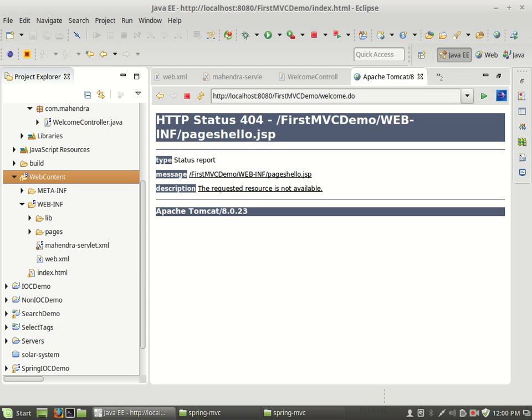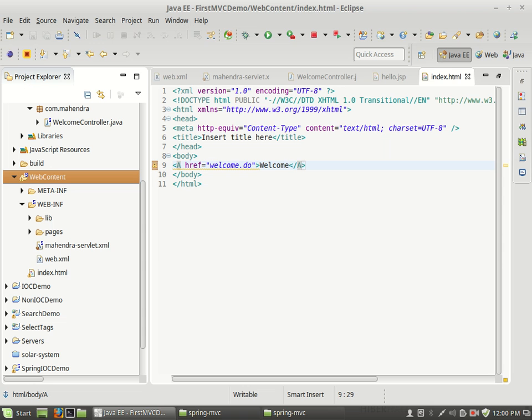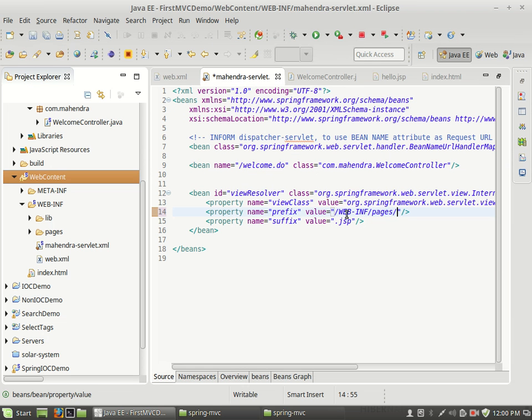Are you getting this 404 error now? It says pages hello.jsp, and obviously there is no such page. The problem was that pages is the name of a folder, right? So there was one extra forward slash required there. Is that clear? This is a very common mistake which obviously you people will be making. Just add one forward slash and your problem is solved, and it will allow you to go to that particular page, and this will prove how view resolvers work. Yes, this is how your view resolvers work.